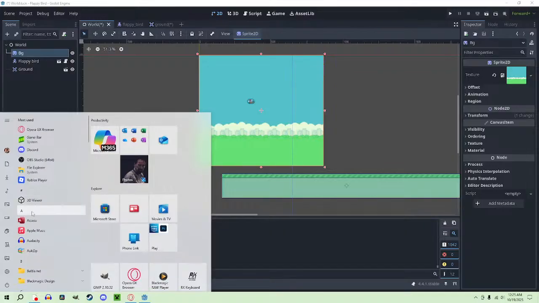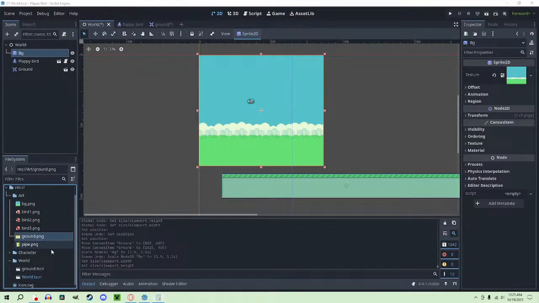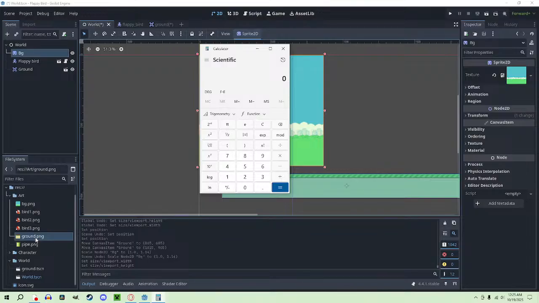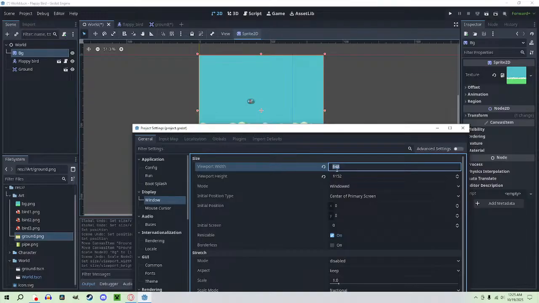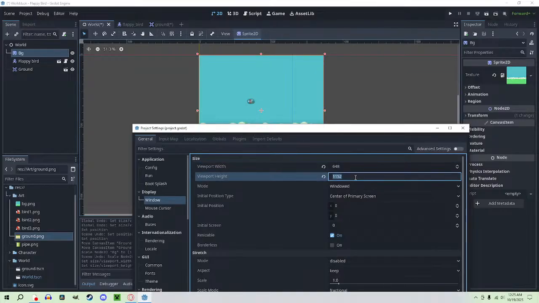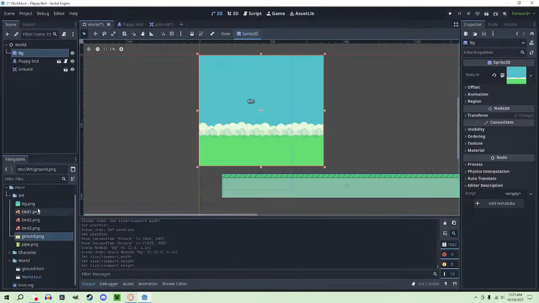Where's the calculator? So what do we say? 168 plus 768 is 936. So we need this to be 936. Nope, not width. 936. And we need the total length just to be the background. That's all we care about for this.